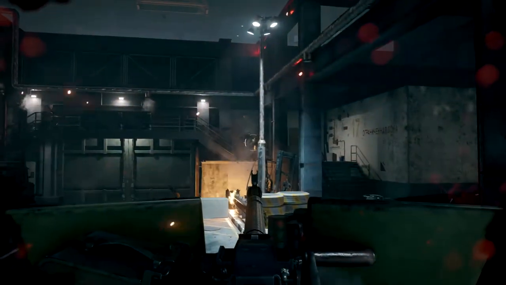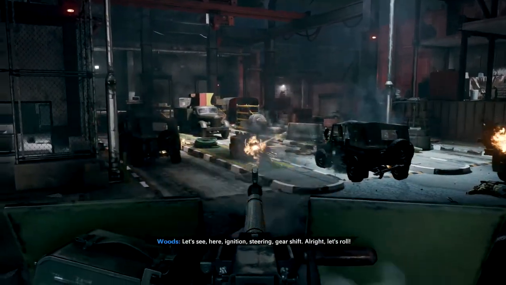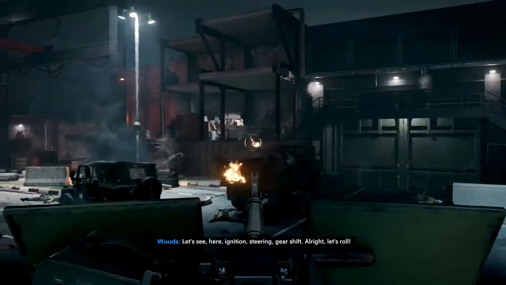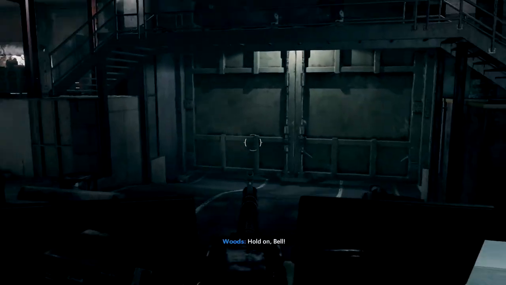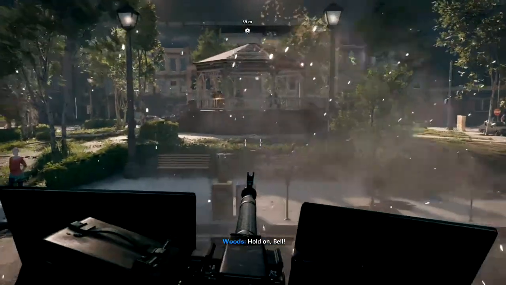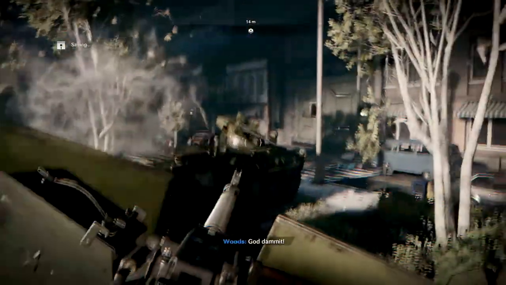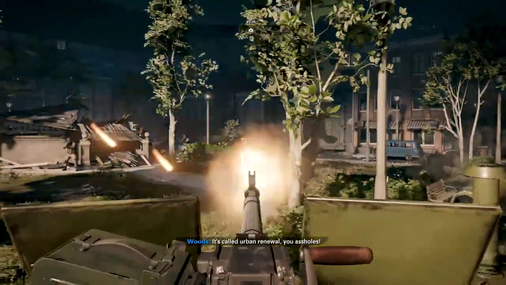As always, we gotta get all the red barrels out of the way. Blow them all up. Okay, I think that's all of them. Oh. All right, let's roll. Let's go, Woods, let's go. Floor it, floor it. Hold on, Bell. Oh. Bell, watch that fucker. We're coming up on our right. Oh, damn. Call Urban Renewal, you assholes.